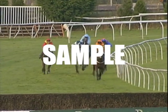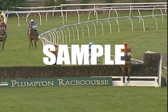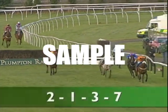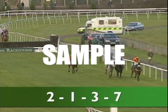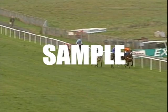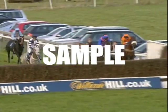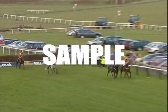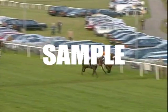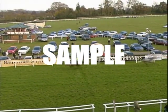2 plain fences to take, and it's 2 who's out in front, and second place is the 1. He's now staying on. That was the second from home. It was 2 who led 1. Then comes the 3, the grey. Towards the outside is the 7. Don't rule out the 5 as they come down towards the final fence, and now the favourite bursts through between horses. 1 goes on, 2 on the far side, 3 on the near side. The 1 didn't get very high at the final fence. He's handed the 2 another chance, head to head, toe to toe inside the final 50 yards. 1 and 2, 1 beat 2, 1, 2 and 3.